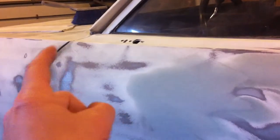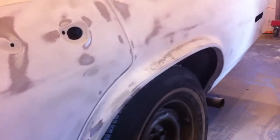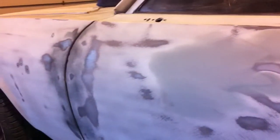But, you know, the driver's side door closes. And also, the hinges for the driver's side door are welded to the car. So, that's not moving. That's a fixed point. And it doesn't look bad. Just everything else does. What else? That's really all that's going on this side, which isn't bad.